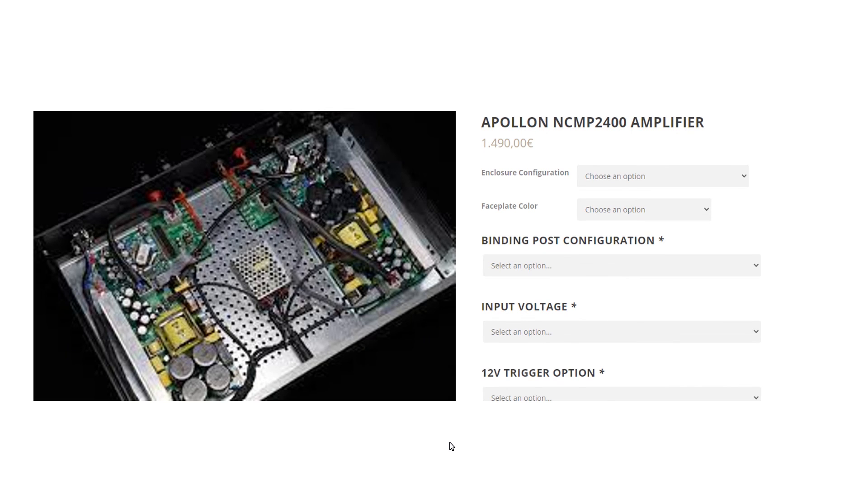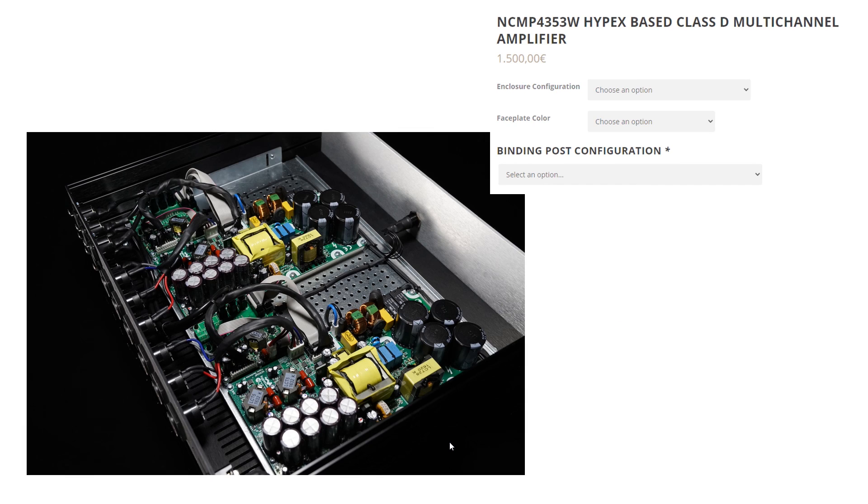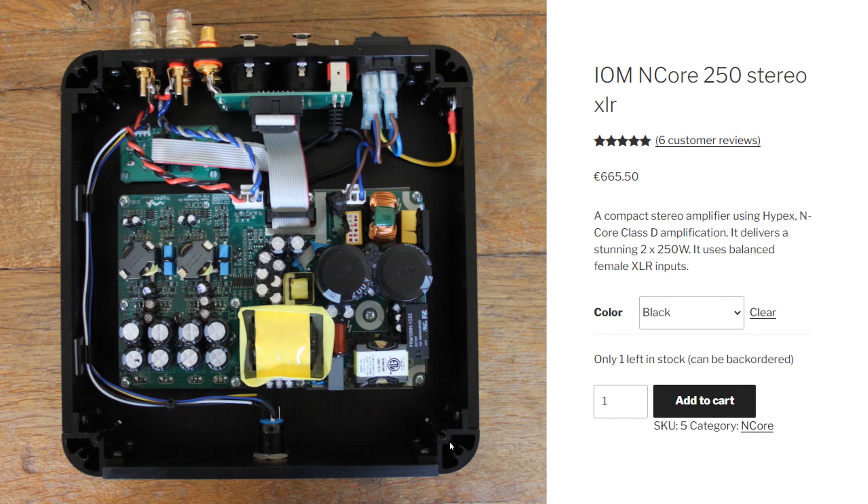A much better design has airflow through the chassis. Also a good design for home users with a larger box and some vents. Multi-channel version — just think about the usage scenario; for home cinema it's overkill, for stereo music also a bit too much. An interesting design where compact size has been achieved by installing the board in a thick-wall cast box. Note that in this case the system builder is using a lower-power board modification.